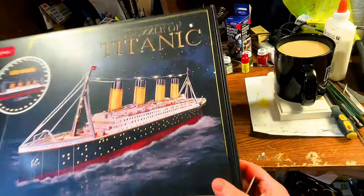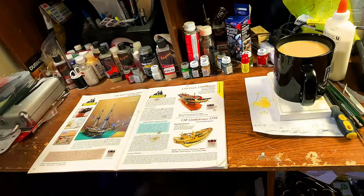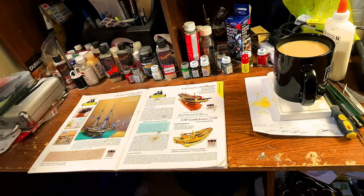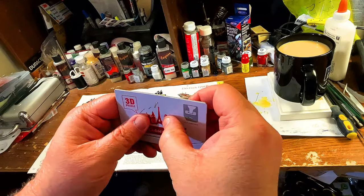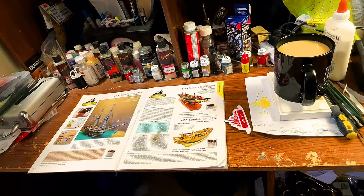All right, we're ready to begin the build. And see, we'll put the box aside so we can get access to all the sheets. First thing we're going to do is take our CubicFun hole puncher tool. Comes out just like that. We'll put that to the side.